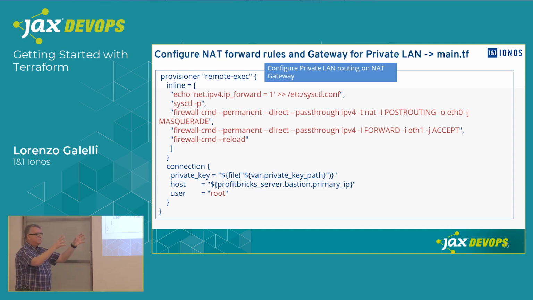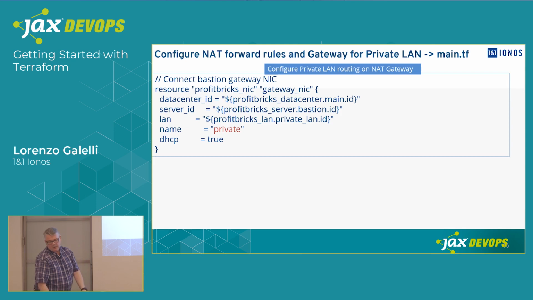So we have our network. We have a single server, which is now the Bastion or jump server. What we'll also do is create that secondary NIC, which will be used for the private networking, which for the other systems which I'm about to create. So here what I'm going to do is add a new NIC, which is the gateway NIC. This is on the private network, and it'll be used for private traffic only.